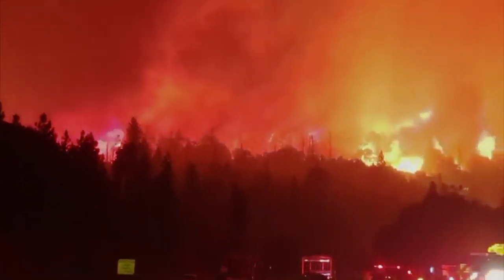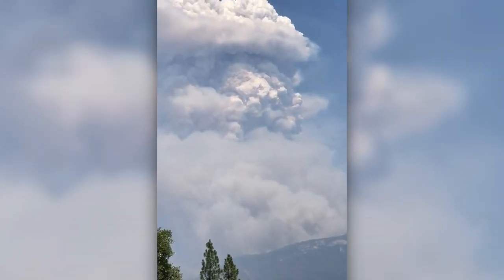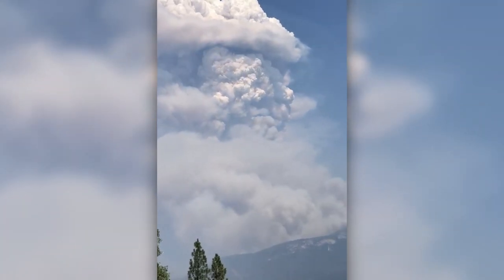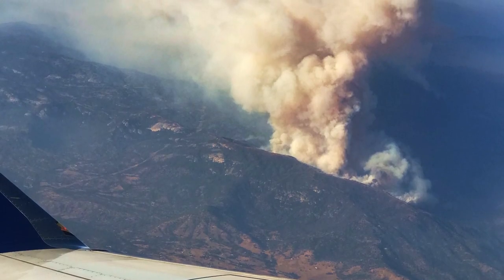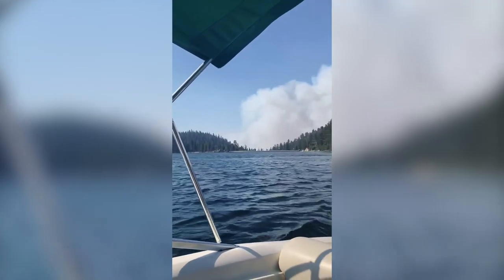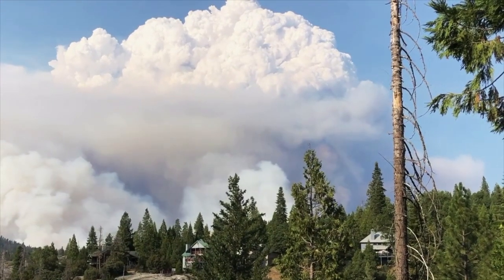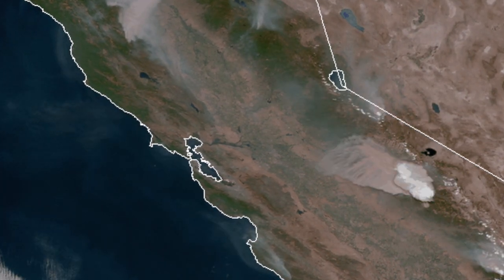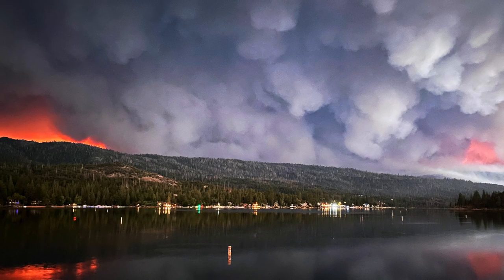Packed and ready to go. On Labor Day weekend 2020, one of the largest wildfires in California's history exploded in the Sierra Nevada mountains above Fresno. There's a gas station — they don't have any fuel left though. The Creek Fire roared through bone-dry forests pushed by strong winds and temperatures nearing 100 degrees on Saturday, September 5th, jumping the San Joaquin River from its ignition point just below Big Creek, California, and running an astonishing 15 miles to the north in four hours — one of the fastest and largest wildfire spread rates ever recorded.